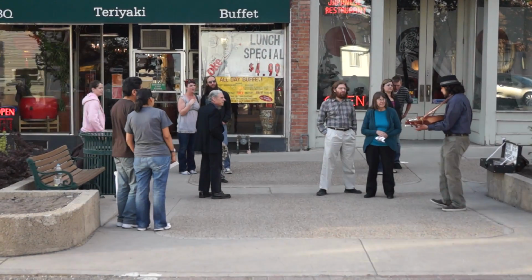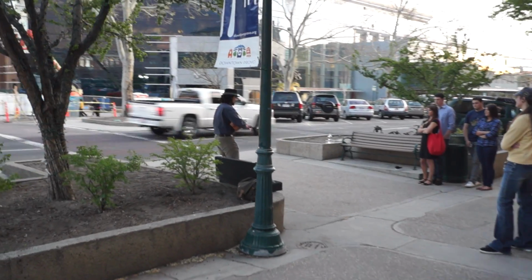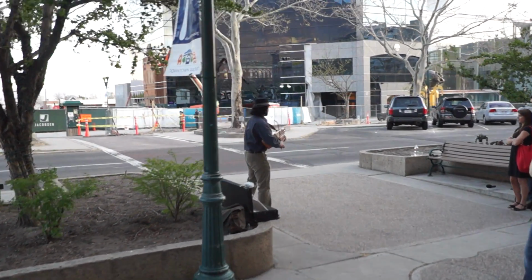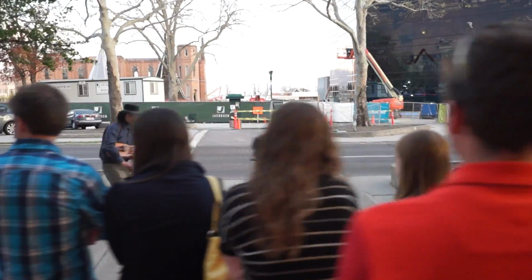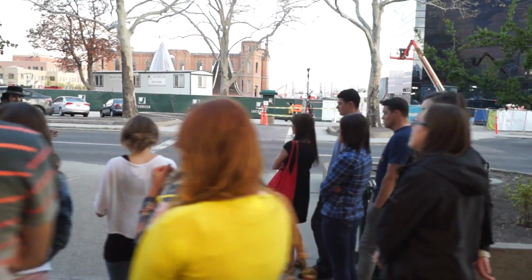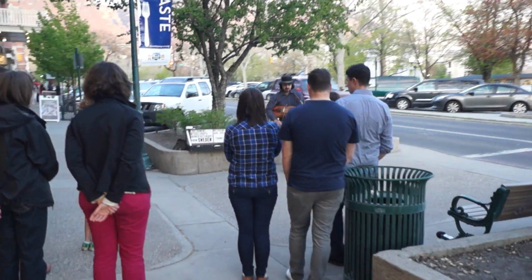I think my favorite one was in Vancouver, British Columbia, and this gentleman pulled up on his bike. He had his amplifier attached to his bike. He pulled out a classical guitar and he just started playing Beethoven's Moonlight Sonata. It was gorgeous. He had reverb on it and he was just playing like it was nothing, his own arrangement of Moonlight Sonata on the guitar. I just enjoy listening to street musicians, and hopefully people enjoy what I do.